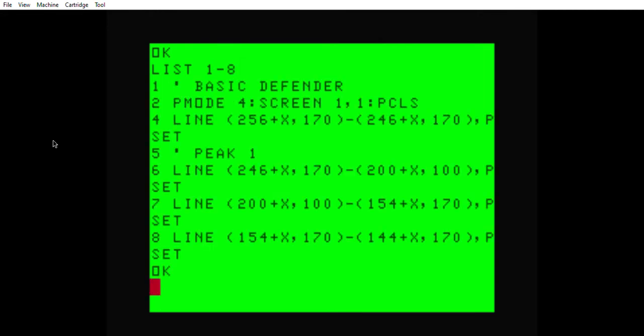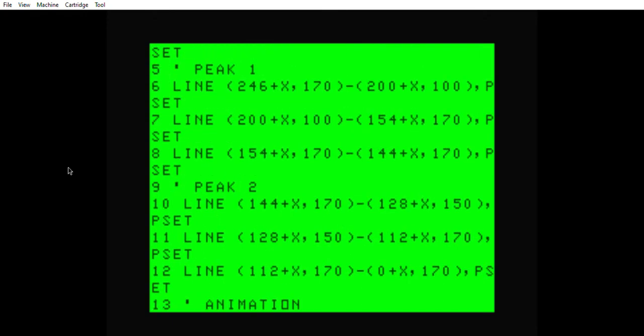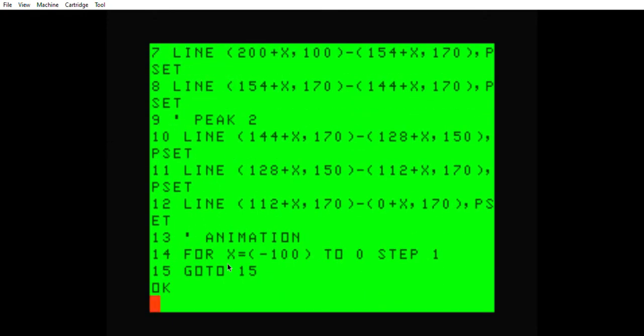And 3 is going to be, I don't know what to call it. We'll just put our graphic, right? Because that's what it is. So we want to gosub to a definite line, and we want to have it labeled. So we're going to gosub to 3, even though it starts at 4, you want to be consistent. And then what happens after that is it's going to change the values.